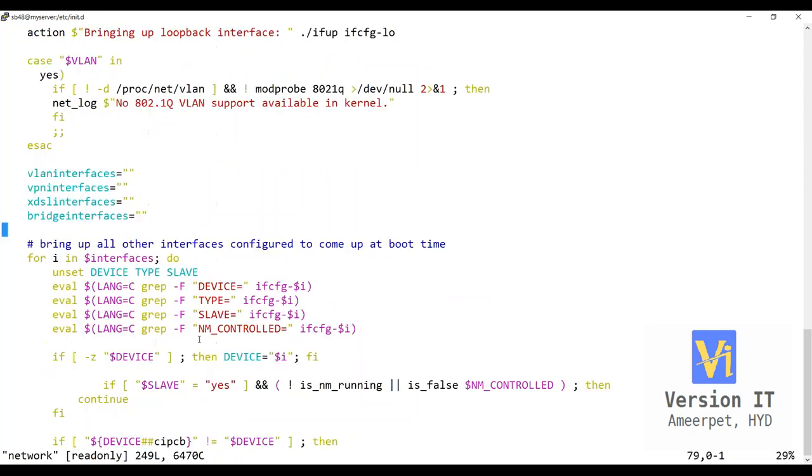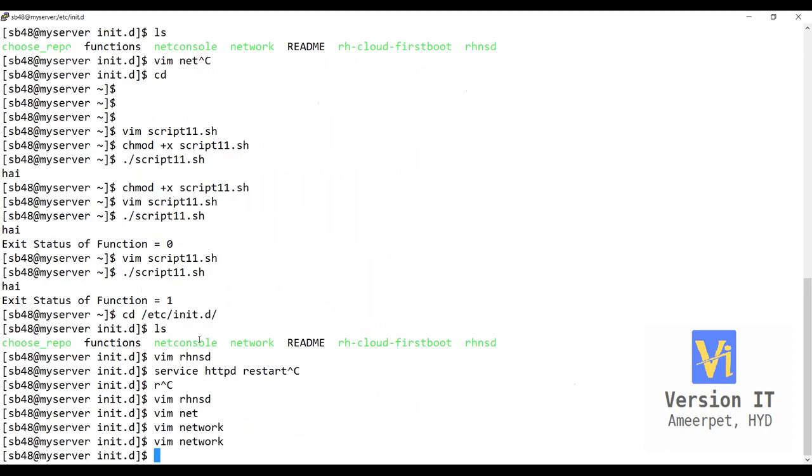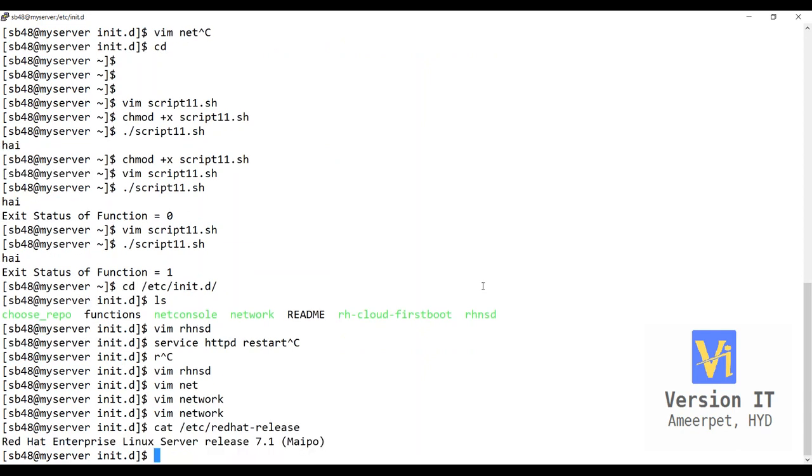So this is actually a Red Hat 7 machine, so that's the reason you don't see init scripts, because init has been replaced with systemd. So the Red Hat release, you can see it is 7. That's the reason you will not see much here.